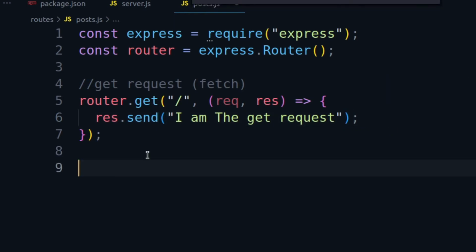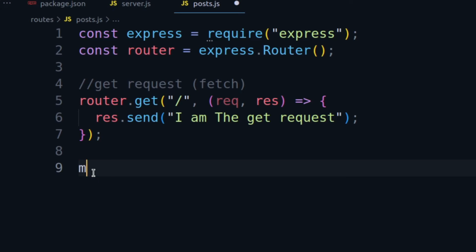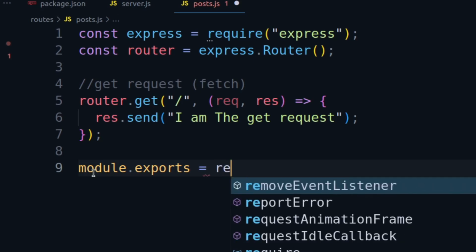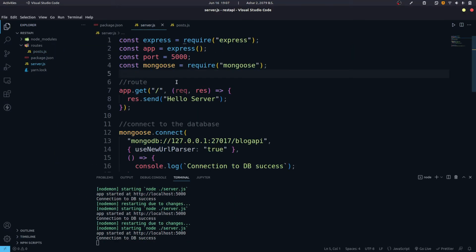And we need to export the router: module.exports equals router, and we need to import that router here.